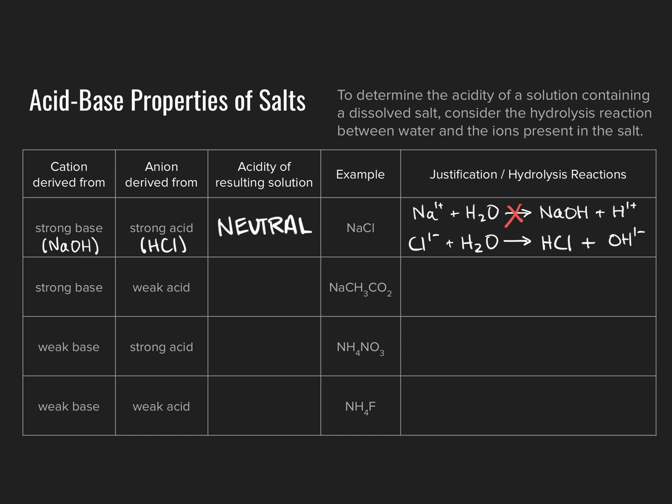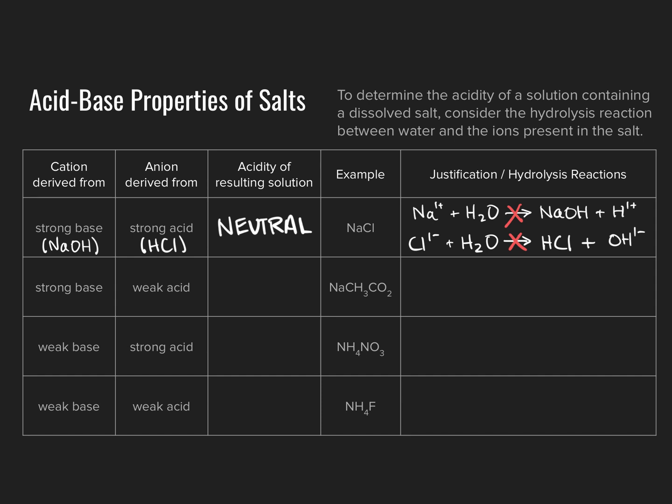And yet again, we see here that those two products are particularly unlikely to form. Again, as hydrochloric acid is a very strong acid, the hydroxide ion is an incredibly strong base, which means essentially all of that hydrochloric acid should deprotonate and donate those protons to the hydroxide ions, meaning the reverse reaction here is incredibly, incredibly favorable and essentially will occur to completion. So long story short, the chloride ion is an incredibly weak base as it is the conjugate base of a very strong acid. So as neither the sodium cation nor the chloride anion has an appreciable ability to act as an acid or a base, we'd expect the overall resulting solution to remain neutral.